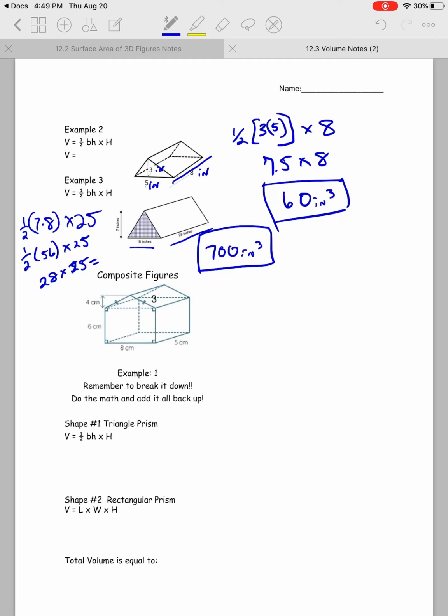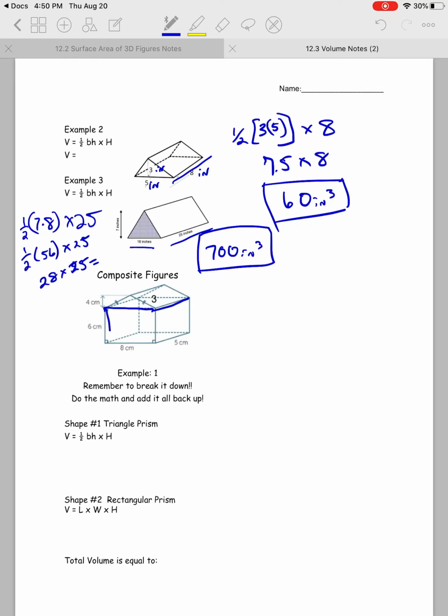Okay, last one. Oh, so you guys remember the house from yesterday? Okay, so today we're going to do the same thing, sort of, but we don't have to subtract anything today because we want to fill it all up. We want to fill everything up in here, the attic, the basement, everything that you see. Okay? So here we go.